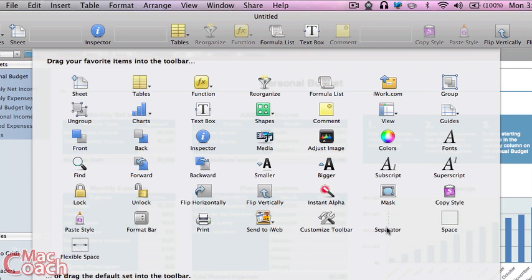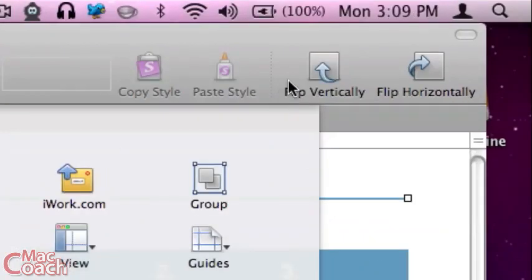Another great way to separate groups of icons is to add a separator. A separator is a great way to separate items without adding very much space. So here we've separated these two groups of icons by taking up very little space and adding this nice unobtrusive icon here. So this nice little line separates these very well.